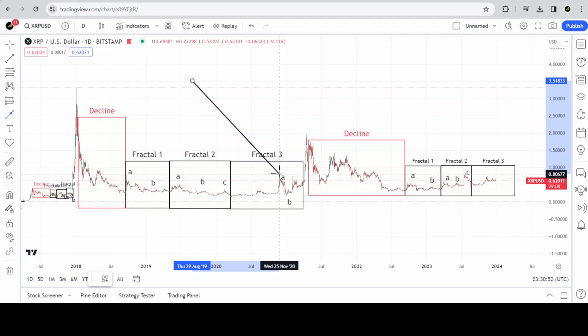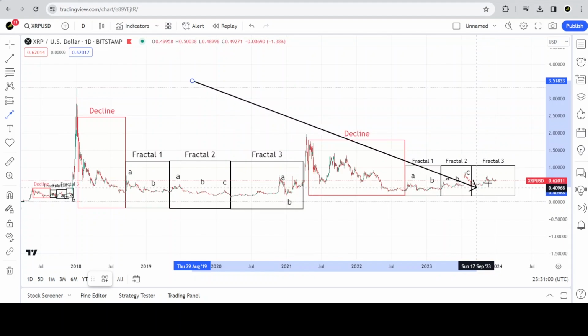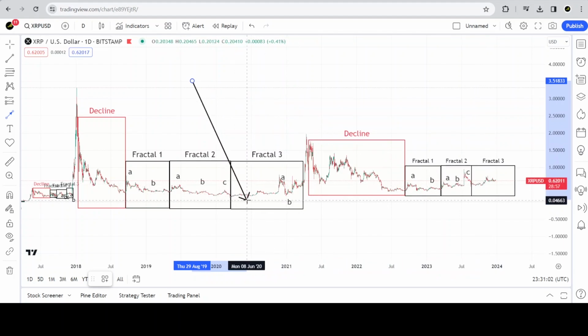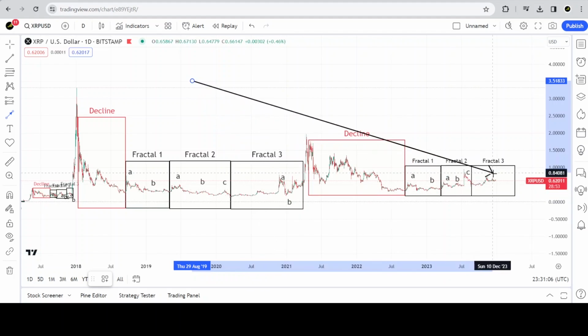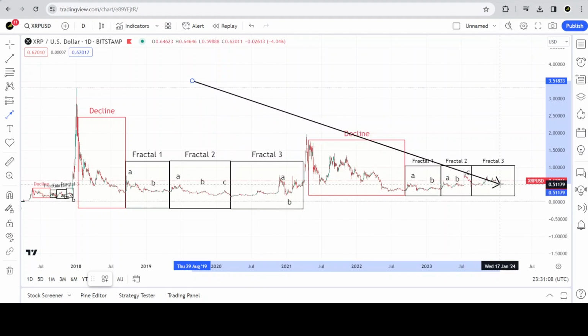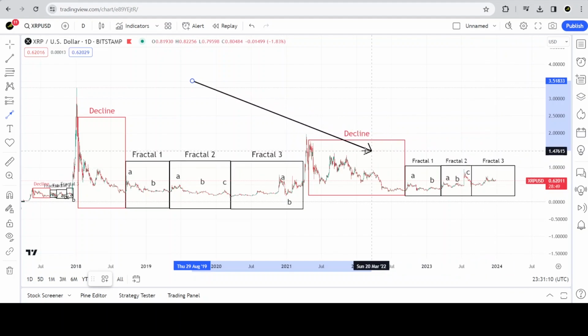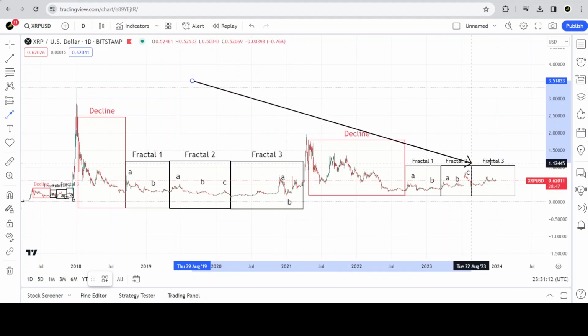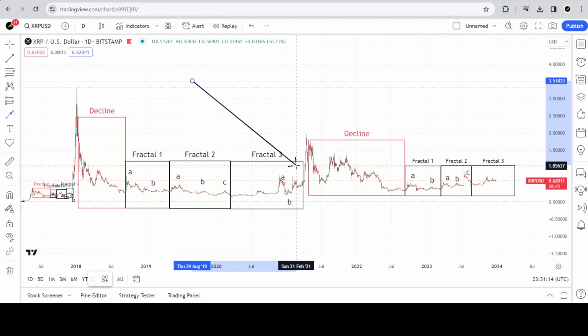This is what I'm calling the great fake out. After it crashes, it recovers, does a little correction right here, and then it goes into the bull run. So we have completed the first wave right here. We are now working through this second wave over here, and we will soon begin the move up. So that is the repetitive macro structure. We're getting close to the bull run. We're not quite there yet.